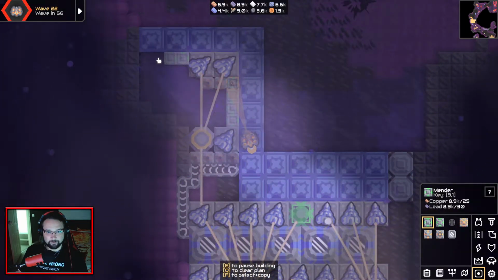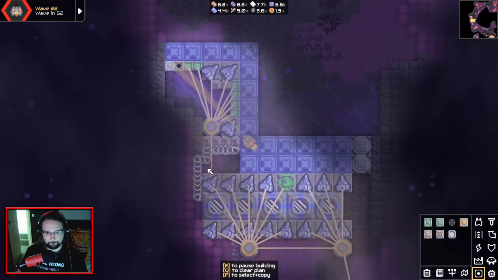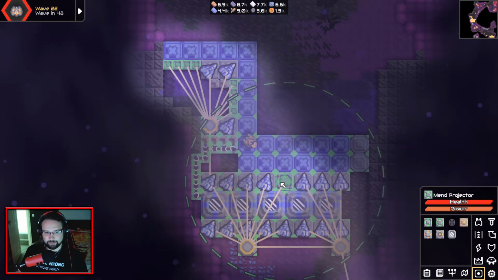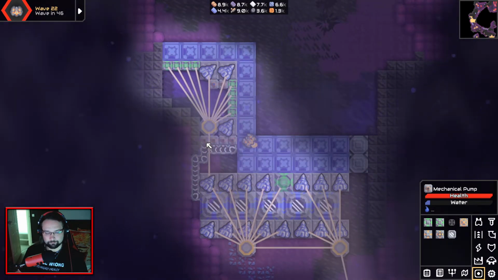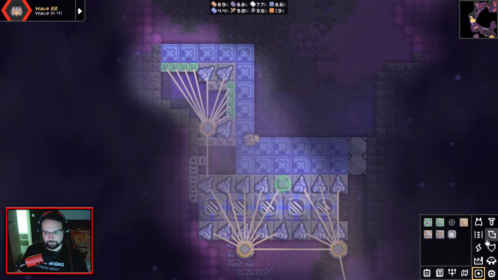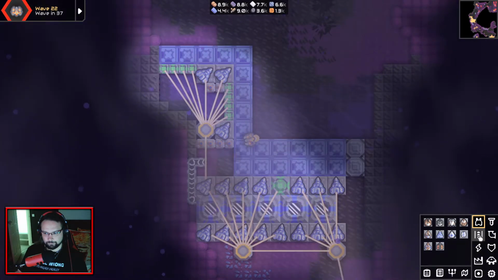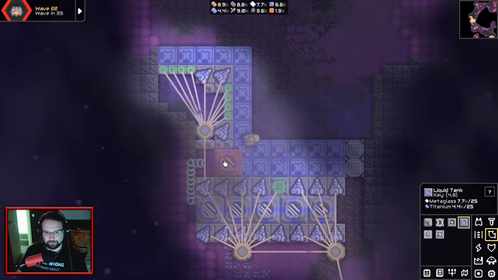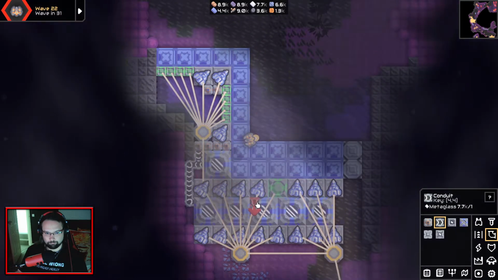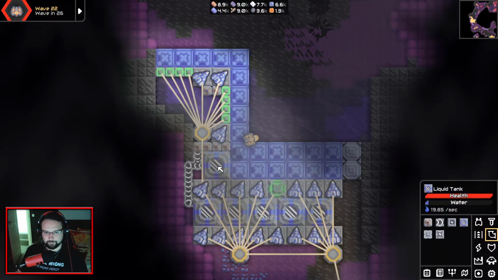How about we have a few smaller mender ones? Yeah, it's going to take a long time to fill up. If that's not having turrets there, it might as well just have a liquid tank. There we go. Now that's pulling water in better.